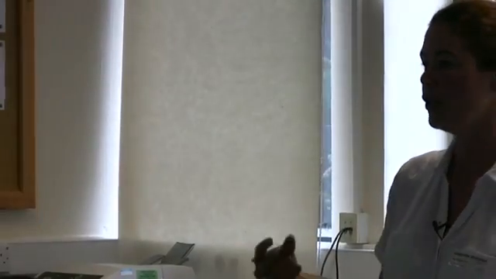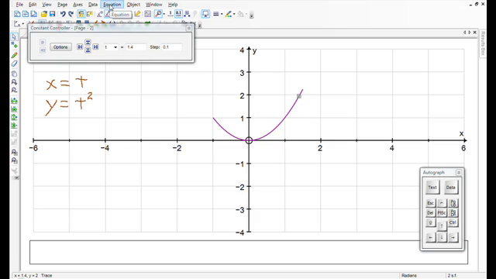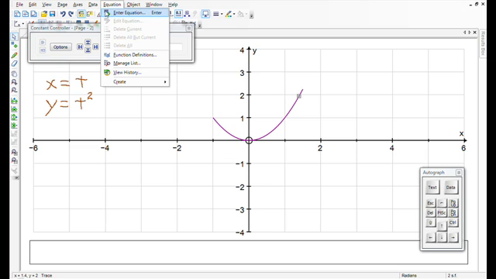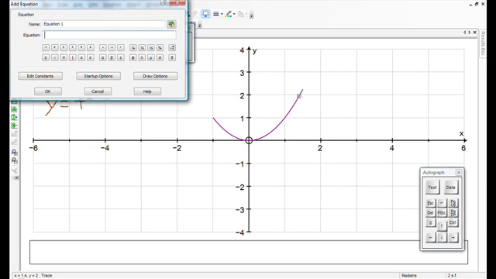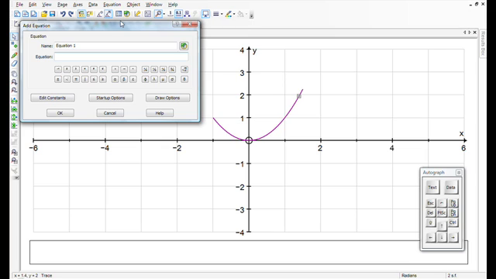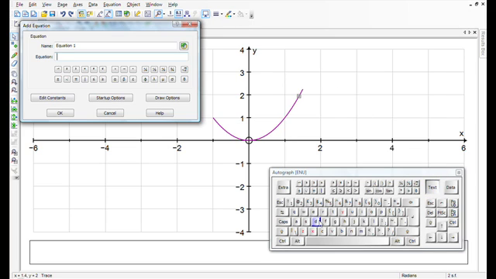Okay? And then you can go through the discussions as to why that's a quadratic and so on and so forth. However, it would be really, really nice if you could show the students the values that are being created by t and x and y as it's drawing it. Okay? Now, at this point I'm going to put in the parametric equation, but via equation. Okay? So I'm going to enter the equation, and I'm actually going to type it in properly this time. X equals t. So x equals t, and I'm going to separate it by a comma, and y equals t squared.